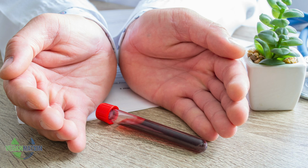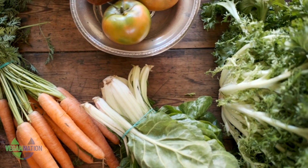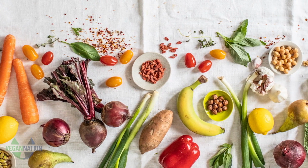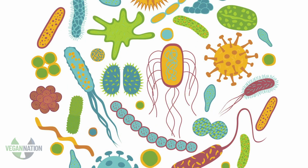And if there's anything you're deficient in, take a blood test to see and adjust your diet and learn about what from nature provides those nutrients so that you can rebalance yourself and make sure that you have a healthy gut. So do a lot of research on gut health. That's what I say always, because without proper gut health, we can be eating all the nutritious food we can, but we may not be getting the benefits of all that nutrition if it's not absorbed properly into our bodies. That's what I have to say about nutrition.